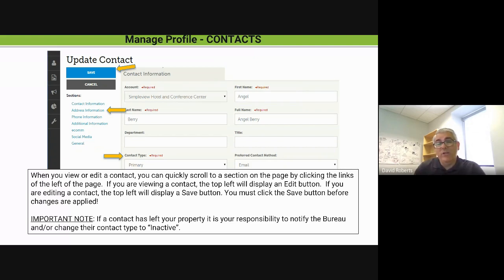Now, here's what I really want you to take away from the contact section. When you have an employee who leaves your organization, they're no longer going to be working for you. They won the lottery, so yay. They don't get to work for you anymore. And you're sad about that, and we wish we won the lottery too, but they're gone. Well, make sure you go in and change their contact type from primary or secondary to inactive. That cuts off their access to the extranet. That eliminates their ability to come into the extranet and do work in the extranet. Because if they're not working for you anymore, they shouldn't have access to these records. So just make sure you take that step.